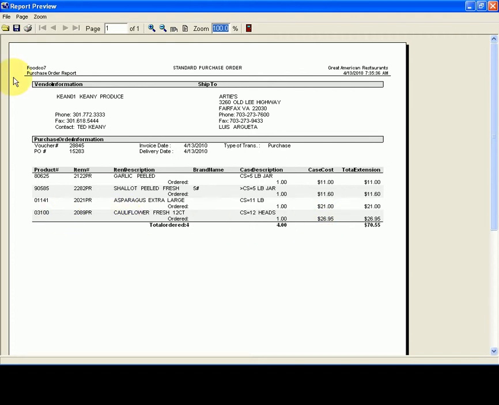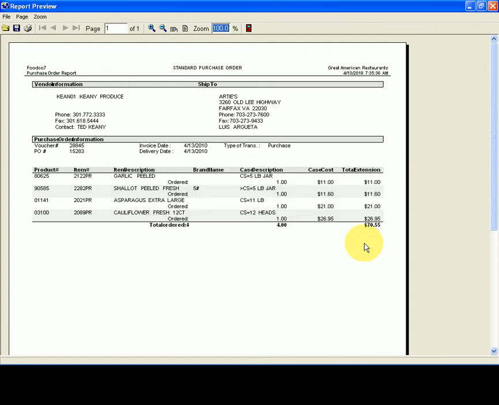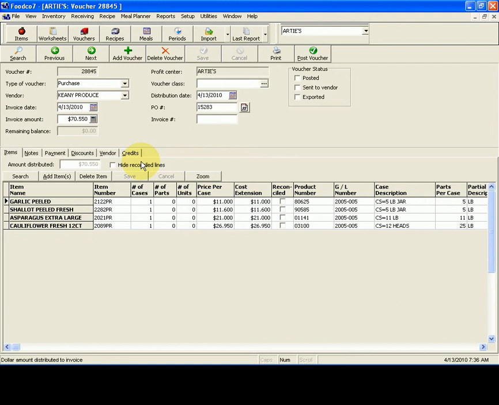If you want to fax it to them, you can just print out a copy and fax it. You can also do a save as and save it to a PDF file, which a lot of people will do. And then obviously you'll have one at the receiving dock so that they can keep organized and know what's supposed to be delivered. When they do that, it saves a huge amount of time in catching the mistakes at the time of delivery, rather than waiting till the product's supposed to be produced and say, oh, where's our chicken breasts? Maybe you ordered 5 and they only delivered 1. If you catch that at the back door, then it gives you ample time to manage that situation and make sure that you get that product in.